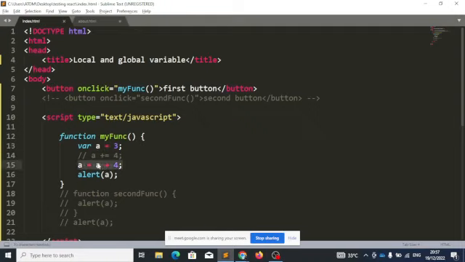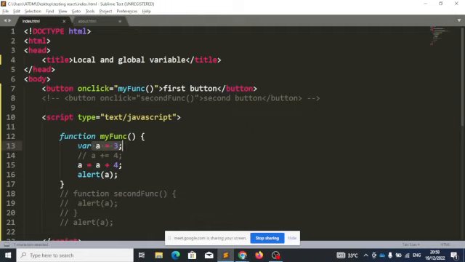This means get the initial value inside that container, which is the initial value of A, which is 3. Add 4 to it, making 7, and set it back. So what we now have is 7 inside this container. Then when you say alert A, it will alert 7. That's fine. When you now click on this button again, which is the second time, it means that it's going to rerun all these codes. That means it's going to see this var A equals 3 again. This var makes it create a new container, which is different from the initial container. Then it will label that container A, meaning that we now have two containers with the same label A. Then it will insert 3 inside it.